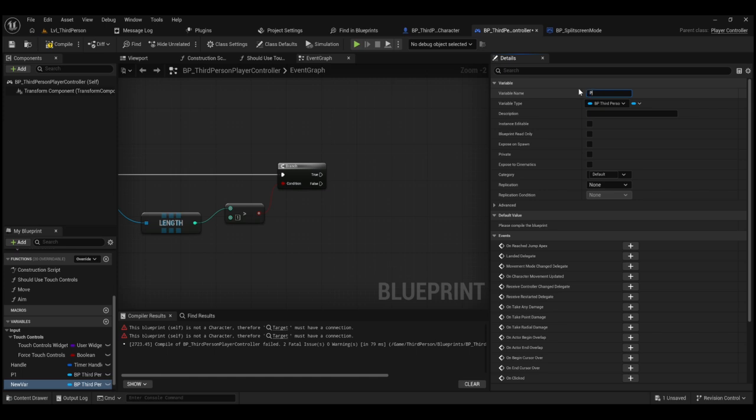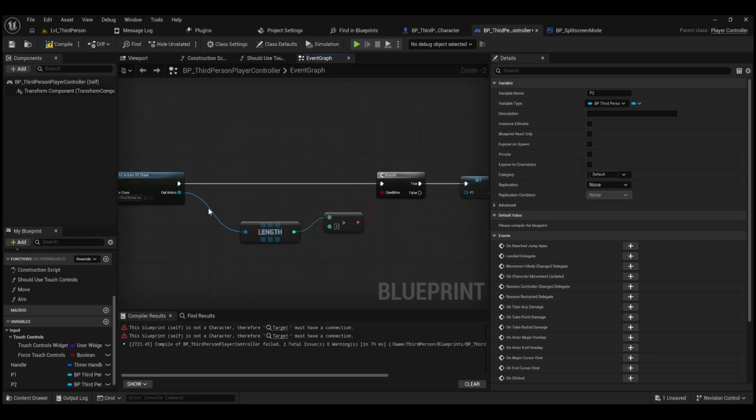So I'll just type P2, hit enter, player 2. If I drag these out and make this a set, same with P2, make this a set, and just on the true, join these up.